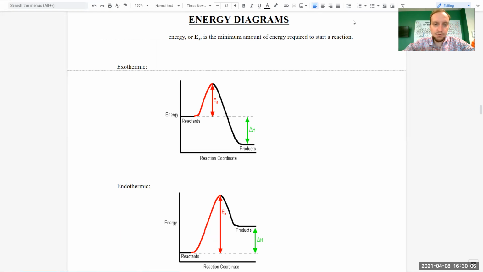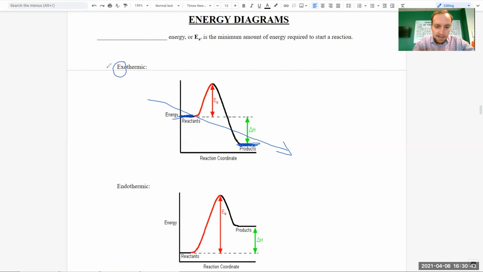So the first thing I want to point out to you guys really quick is we have two reactions on the bottom of your screen. The first one is exothermic. The reason why the first one is exothermic is because notice your energy, which is your y-axis, for the reactants is located right about here, whereas the energy of the products is way down here. So the trend on this graph is a downward trend, and that's kind of what exothermic means. We're going to be releasing energy to the surroundings. Therefore, the energy within the system is going to decrease as the reaction progresses from left to right.